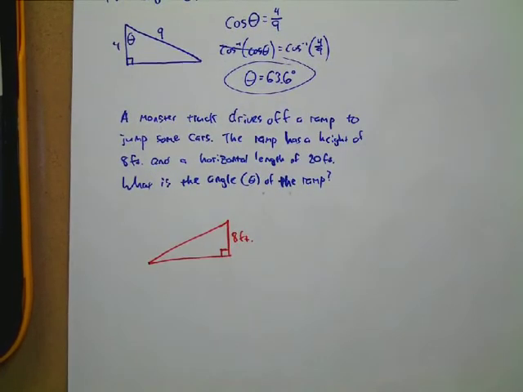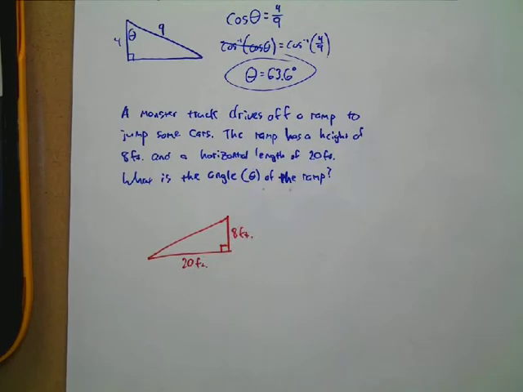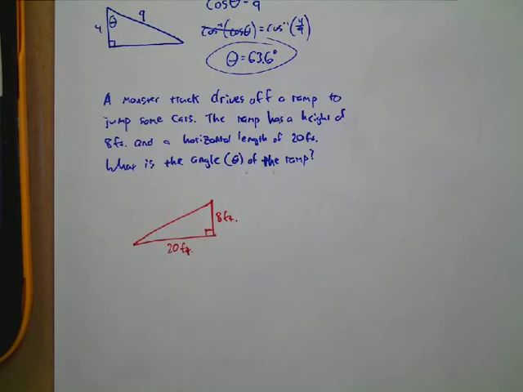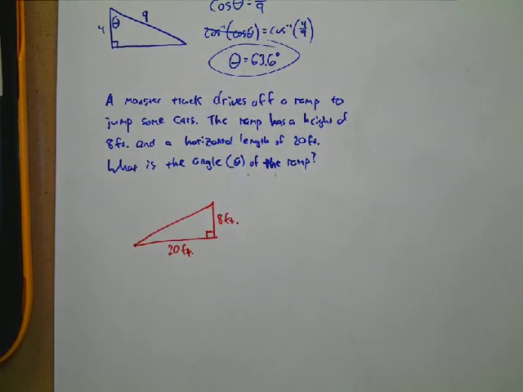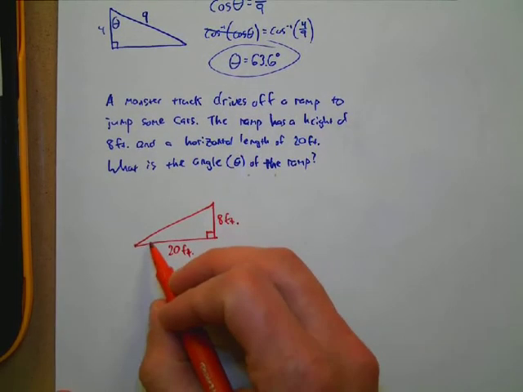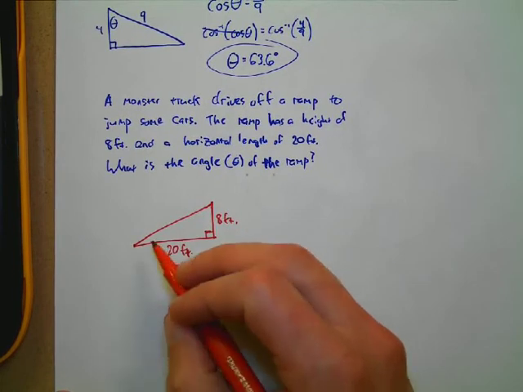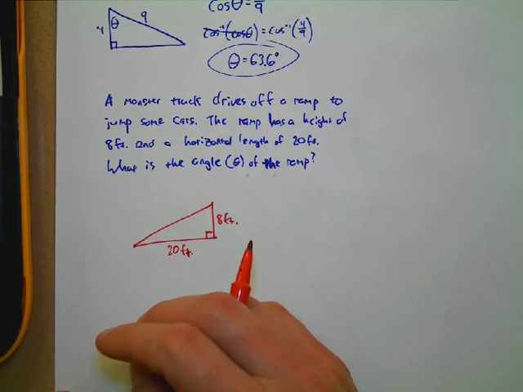Now the horizontal length. Is that going to be this other leg or is it going to be the hypotenuse? What do you think? Should the 20 be for the hypotenuse or for this other leg here? The leg, right? Because we're talking horizontal, not that diagonal there. You might say the length of the ramp. Now, where should the theta go? Should the theta be on the ground or up here at the top? Yeah, so it's actually going to be down here.